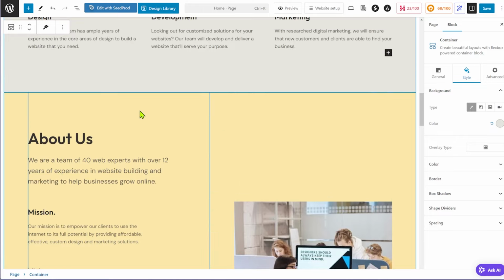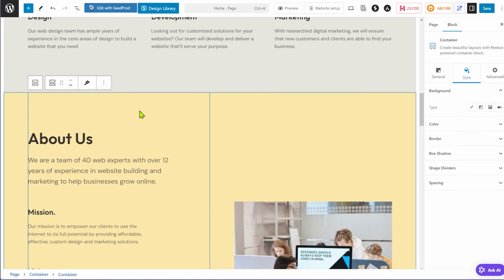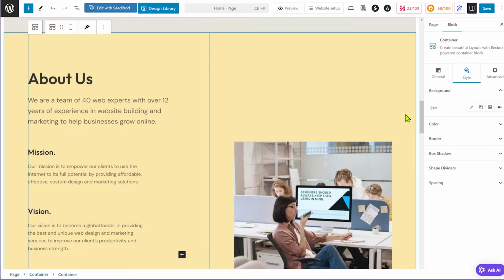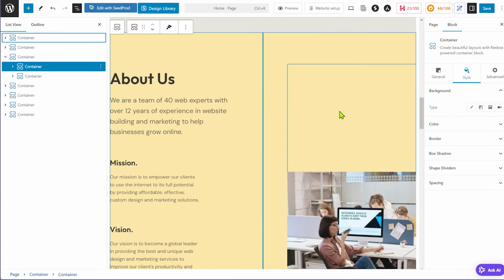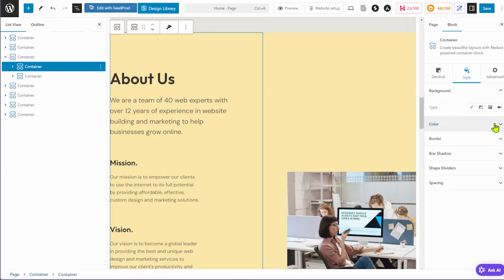And what I can do is replicate the same thing for the next block. So for example, I'm here inside the block. I want to change the background color and make it slightly more saturated. So once again, I can go into the main block. Again, it's important to understand that you're selecting the main block. You see here, I've selected the block that is inside the block. That's why I don't see any color options.